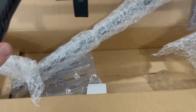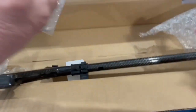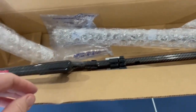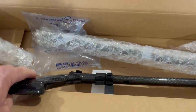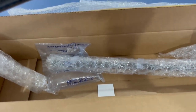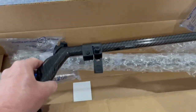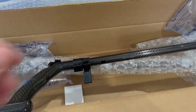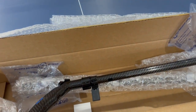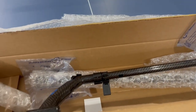So that's it. Let's see, there's another lower shaft in here, or actually there's the other lower shaft still wrapped up. Well, I thought I had an extra lower shaft, but I guess I don't. Thought I had 3 lower shafts. I only see 2. Okay, well, I'm gonna turn the camera off and we'll get this thing put together and weigh it, compare the weight and compare the dimensions and talk a little bit more about it.